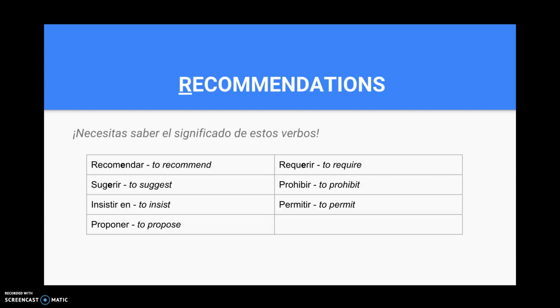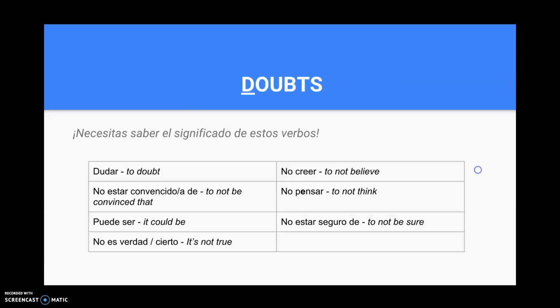We'll go through ejemplo A, and you'll do ejemplo B on your own again. Los estudiantes recomiendan que nosotros no escribamos más apuntes hoy. First subject, los estudiantes. First verb in the present indicative, recomiendan. Separating word que. Second subject, nosotros, and second verb in the present subjunctive, escribamos. So the students recommend that we don't write more notes today. Once you're done with B, you're going to move on to dudas.